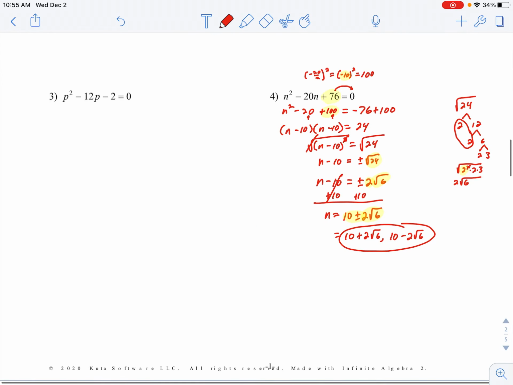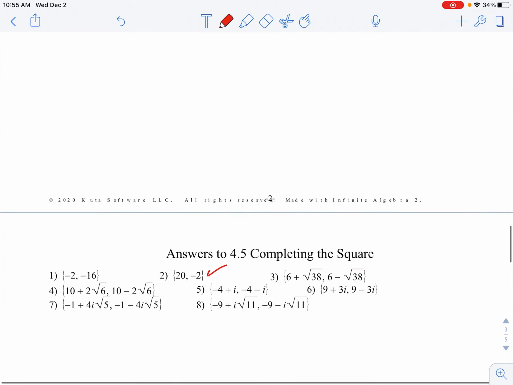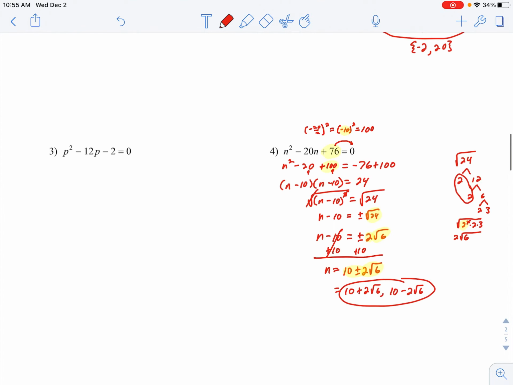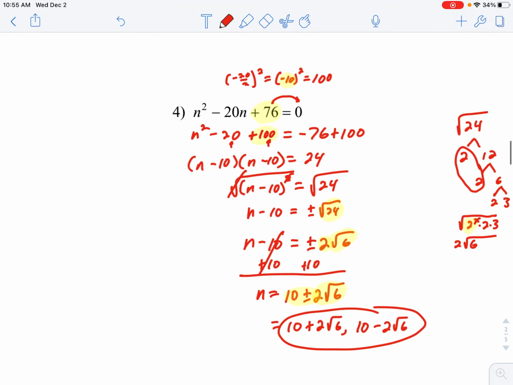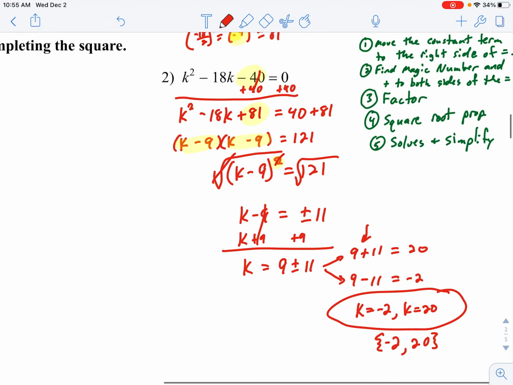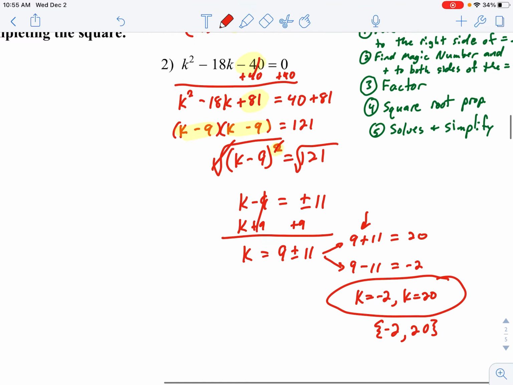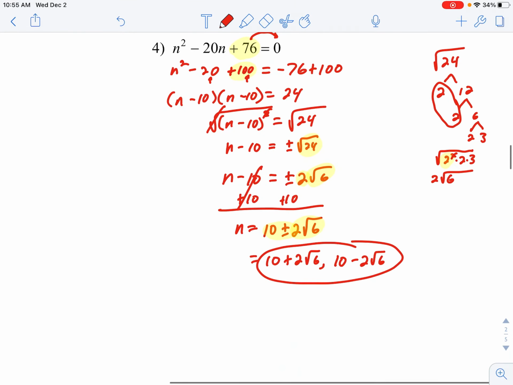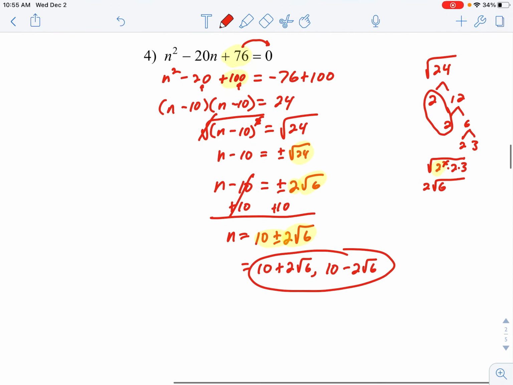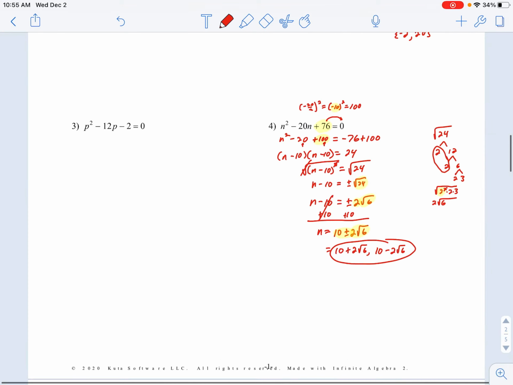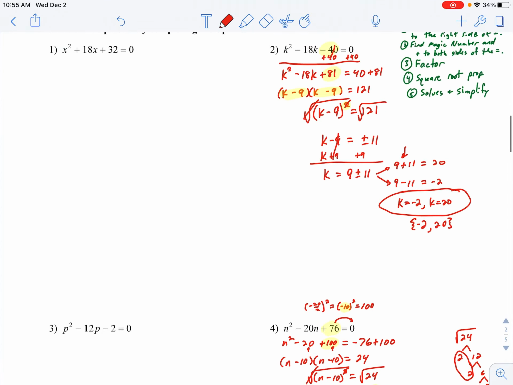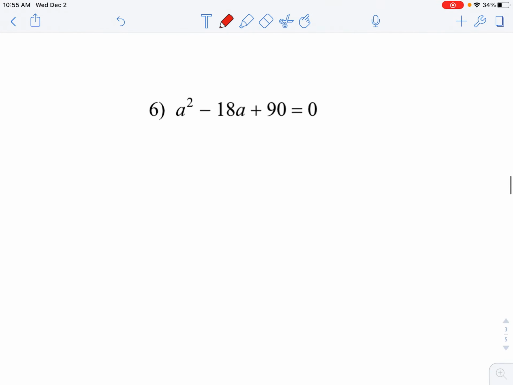All right, so let's check number 4 and see that that is right. And there it is. So when you get the radical business, these problems become a little more involved. Without the radical, it's not quite as bad. All right, so like I said, a lot of writing might not look like the most fun you're going to have today, but again, at least there's only 4 problems total.